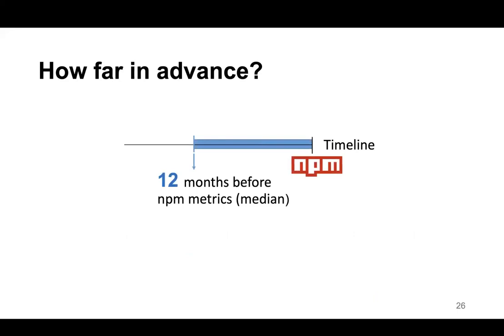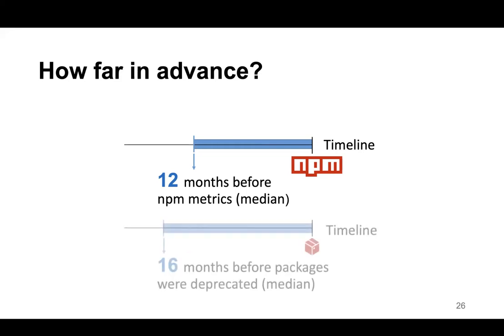And we found that this metric is very sensitive and can find this 12 months before what people are using today, which is the NPM score. So people nowadays use the NPM score to verify if a package is going up or down in popularity. Our metric can detect the decline in popularity much sooner. So you know a year before that maybe you should choose a different package if that's a core component of your system. And also, interestingly, 16 months before packages become deprecated. Right? So that shows that the community reacts, but that information is kind of hidden for most developers.